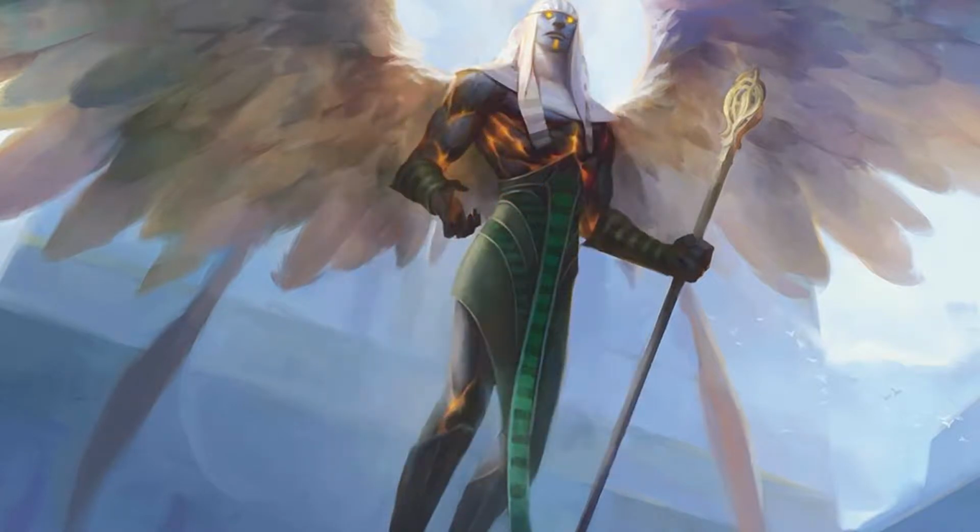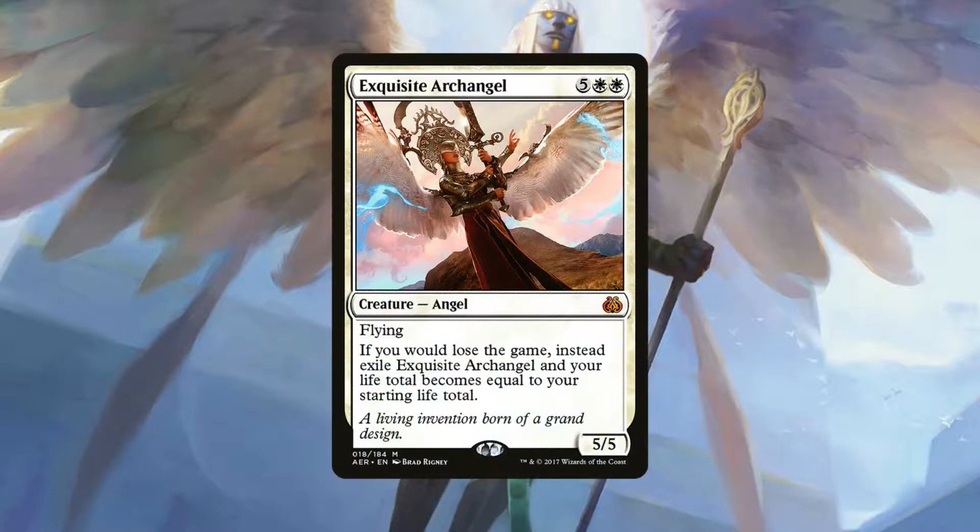We also have 2 copies of Exquisite Archangel, a 5/5 angel for 5 generic and 2 white mana. It has flying, and if you would lose the game, instead exile Exquisite Archangel, and your life total becomes equal to your starting life total. This is again for any deck that happens to outpace us.